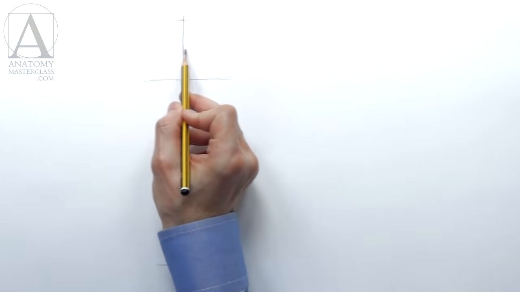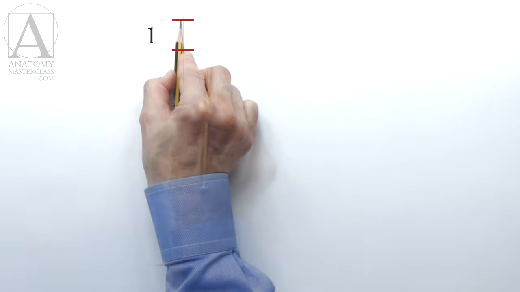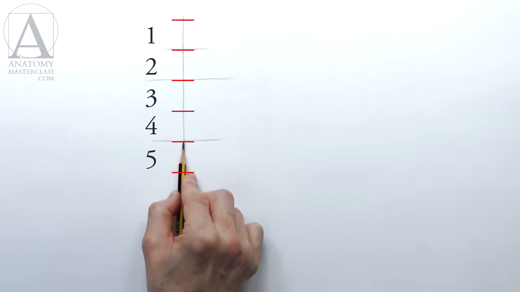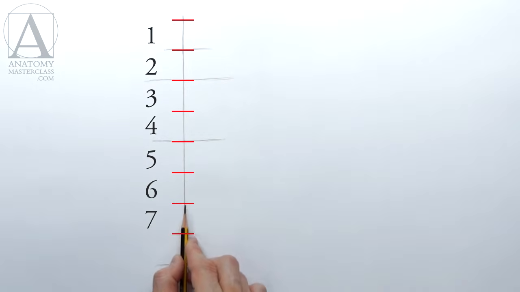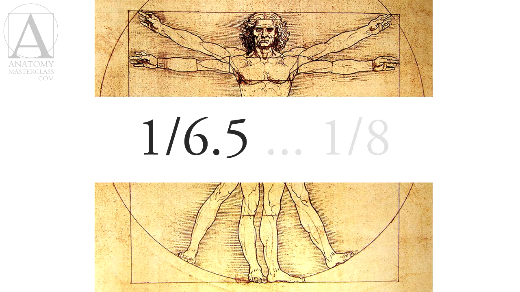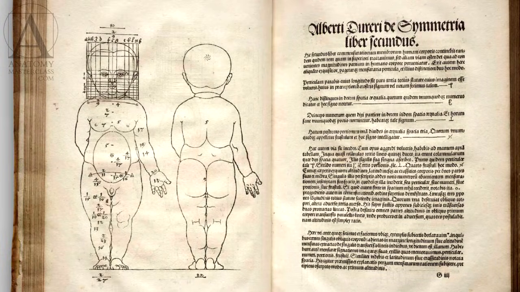The top quarter of a figure's height is also halved. The smallest division is 1/8 of the body. This is the size of a head. As you can see, it would fit 8 times in the total figure height. Not every adult person has a 1:8 head-to-body ratio. On average, this ratio is between 1:6.5 and 1:8. Infants and children have relatively bigger heads, and as they grow, the body becomes considerably taller, while the head doesn't grow as much.